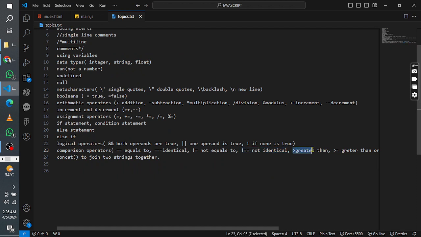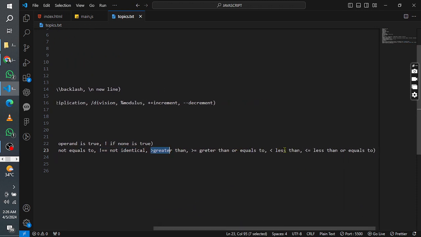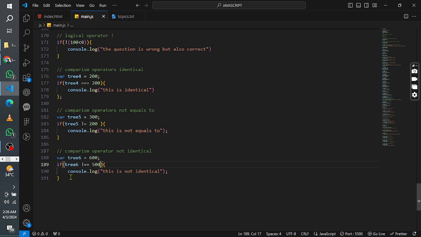Okay, so we're almost rounding up. So this is greater than, I think we've worked on this. Let me just work on less than. I've also worked on this, so let me just work on greater than or equals to, or less than or equals to. So comparison operator, less than or equals to.